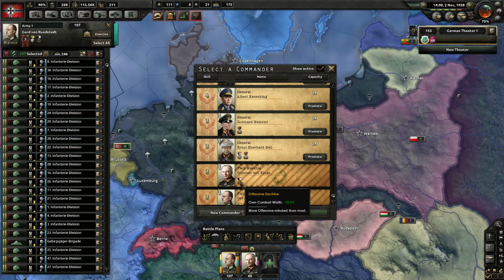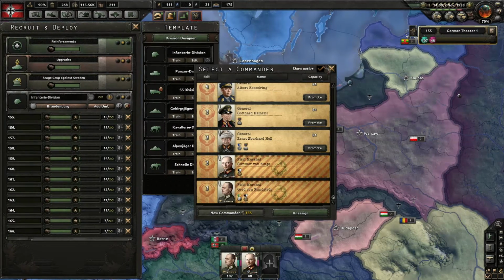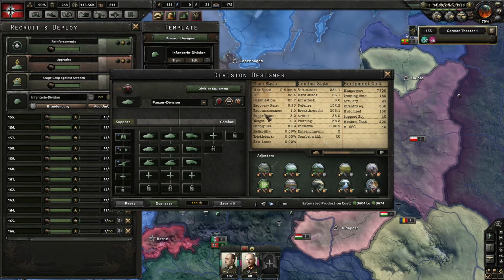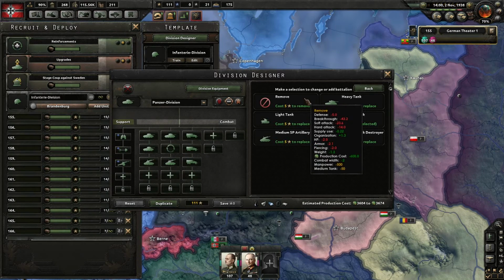Yeah, there we go. The Field Marshal has his own combat width. So that's really important when you do things with combat width, because it increases it by 2. So it means we can have our infantry divisions up to 22. So we're not going to do that, though. So our tanks will need to remain as they are. I am tempted to remove one of the tanks for one of the motorized divisions.